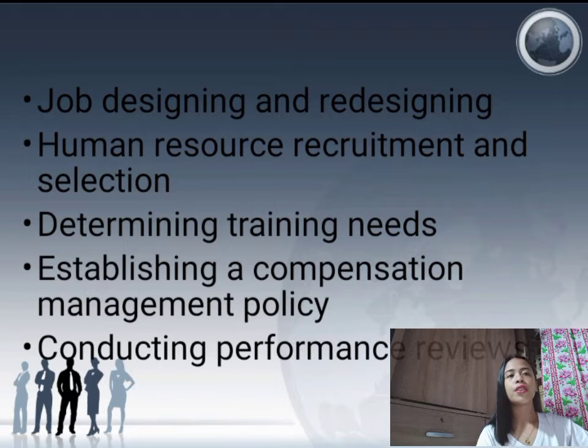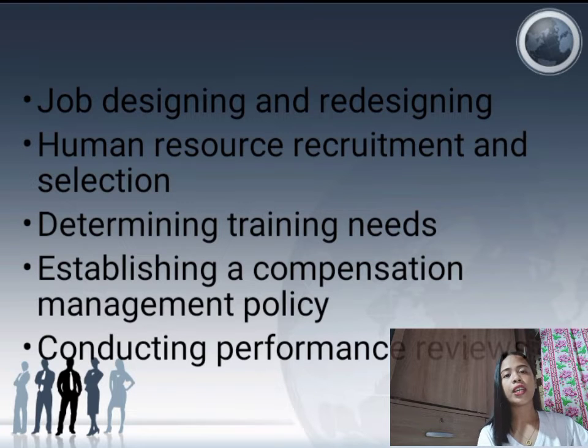Number two, human resource recruitment and selection. It is an important operation in HRM because it is designed to maximize employee strength in order to meet the employer's strategic goals and objectives. It is a process of sourcing, screening, shortlisting, and selecting the right candidates for the required vacant position. So the job analysis data highlights the level of education, qualifications, experience, and skills that need to be held by ideal candidates, as I said before.